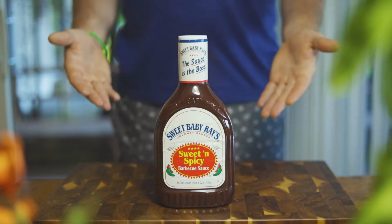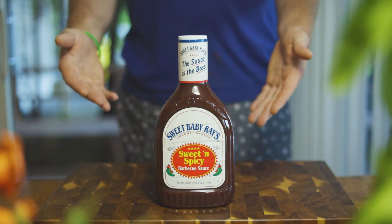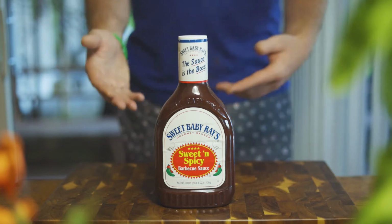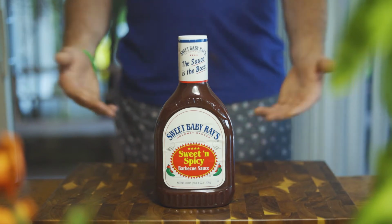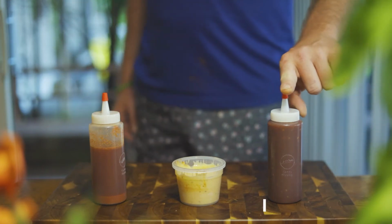It's summertime, and that means we are barbecuing. And just because you can't go out and get a nice bite to eat at a restaurant doesn't mean that you have to use bottled sauces at your house. With just a little bit of effort and some simple video editing magic, boom! You can turn that bottle of sauce into some awesome barbecue.